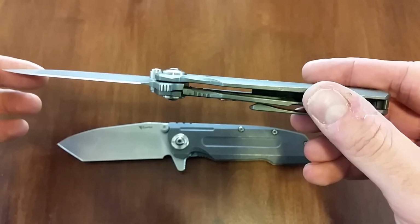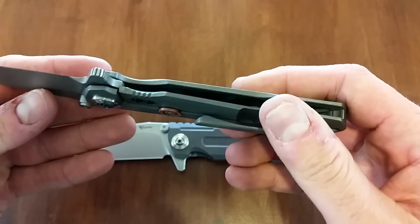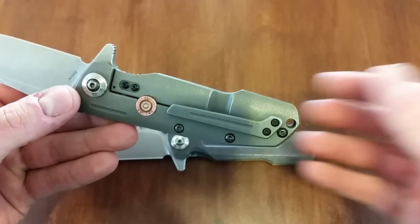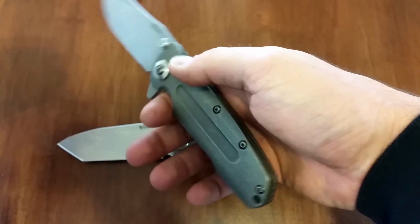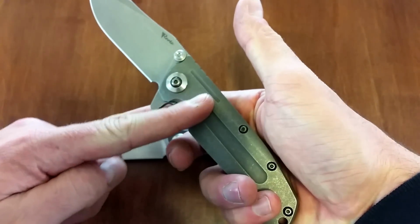But the devil's in the details. What makes this knife really amazing, and it's not just the fact that they lightened it up, is the balance point on this knife is perfect. It's like right here.